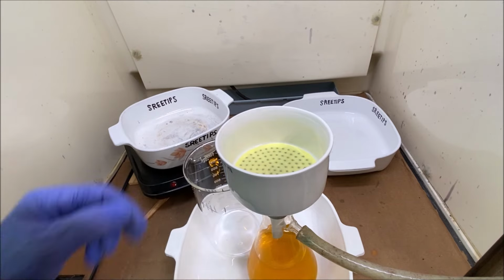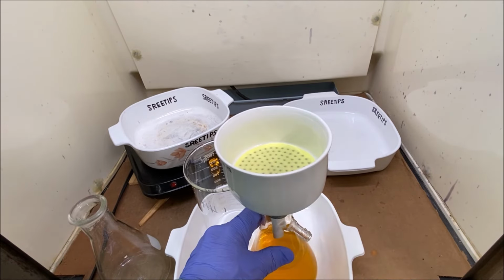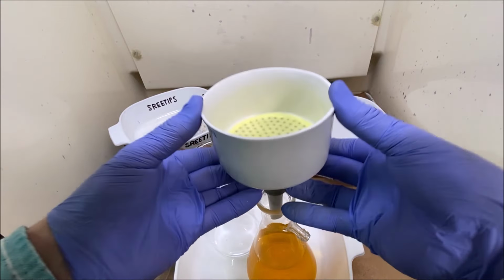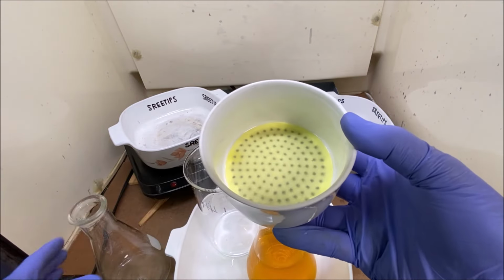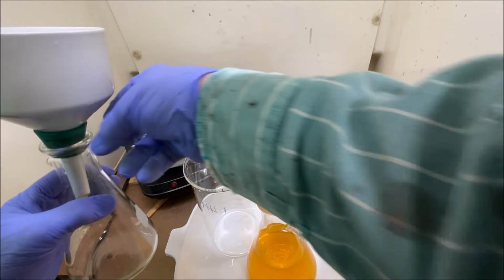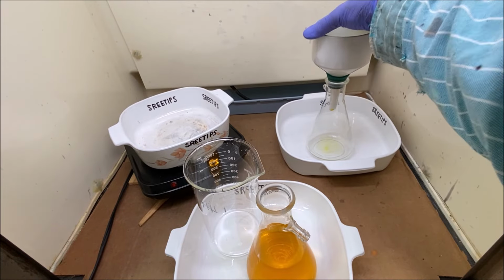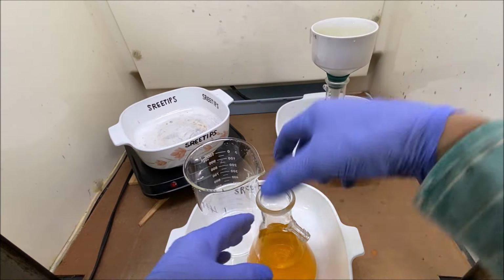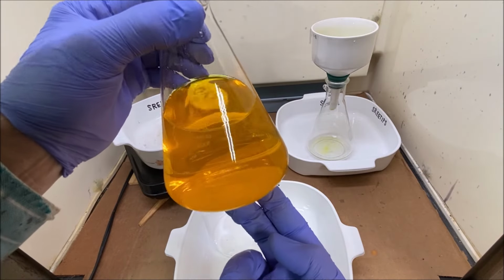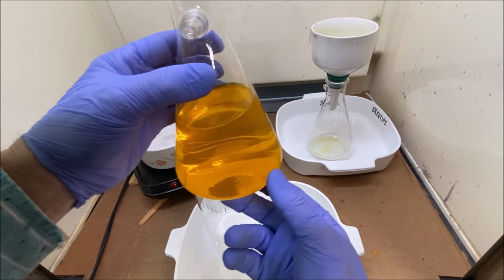Alright, we've got all that pulled through the filter. There was some trash in there, as you can see. And I'm not going to rinse that filter. What we'll do is rinse it out later on, because I don't want to wash any of the contamination that's in the filter down into our gold solution. Still a little on the cloudy side.